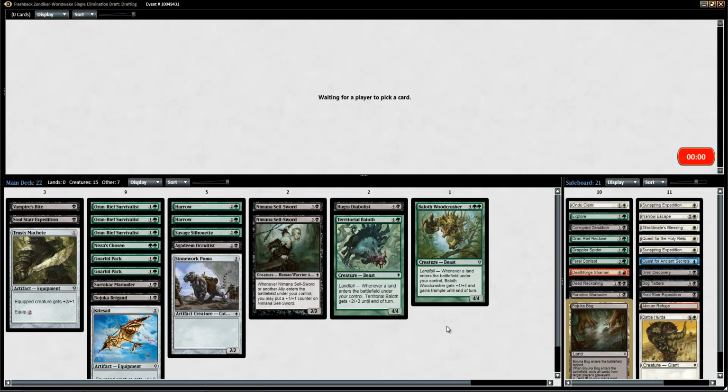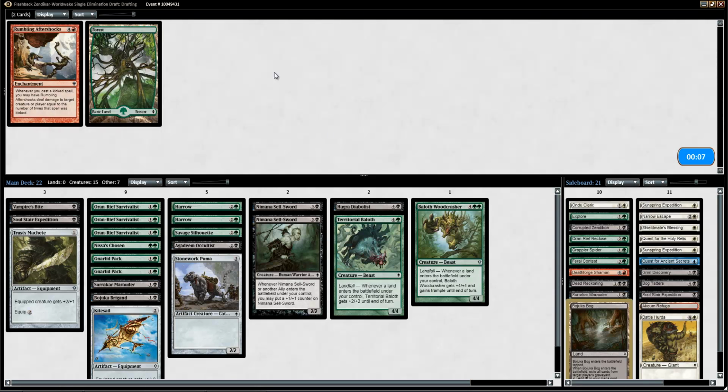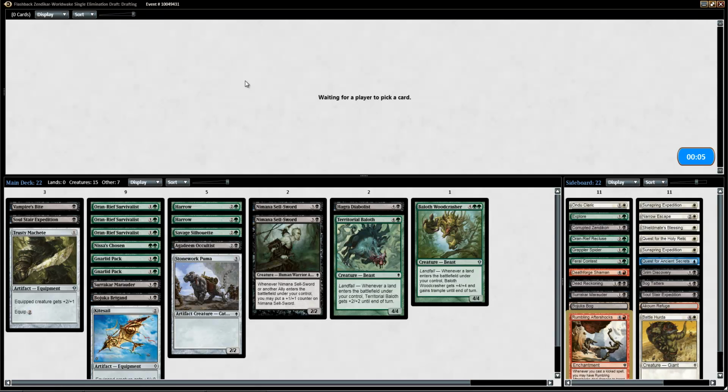And yeah, 10 forests, 8 swamps, and we're going to call it a day on this deck. Looks real solid, besides the lack of removal, but our creatures should just be able to trump.